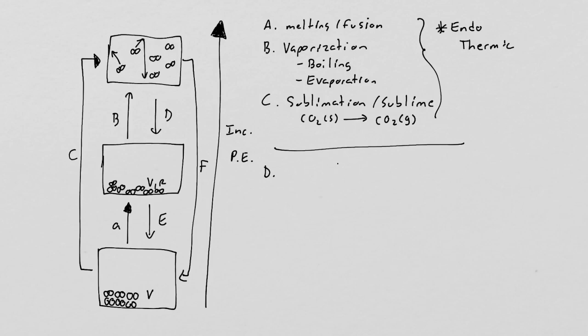What do we call it when it goes from a gas to a liquid? Well, you know this term. You've seen it on your windshield, or you've seen it on the grass in the morning, or you've seen it when your breath comes out of your mouth. And you can see your breath because the water vapor that's leaving is undergoing condensation. And this is what it's called when something goes from a gas to a liquid.